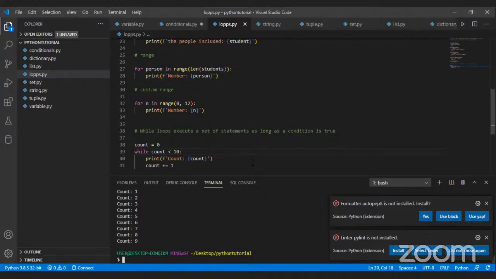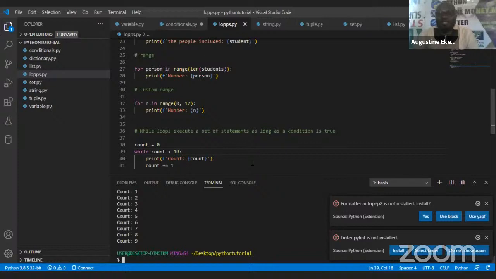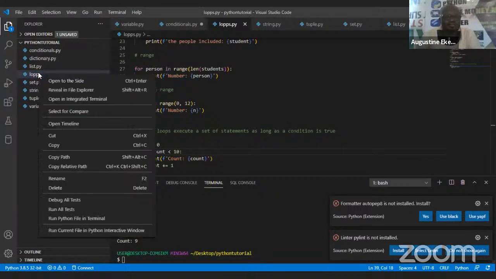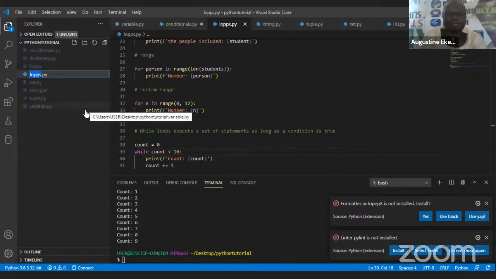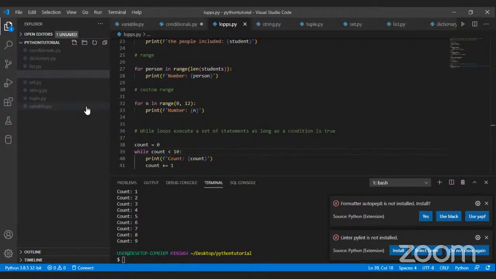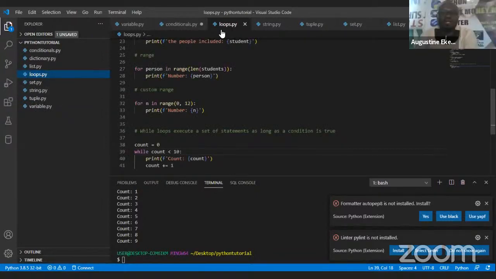Yes, sir. Yeah, so with that, we come to the end of today. We don't want to take you so long. So if you have any question, remember that I'm having loops here. I'm supposed to have loop. So let me quickly change it so that you also learn how you can refactor the name, you can rename something here. You can simply right click here and say rename. Can you see rename? And simply make the correction loops. That's what it should be. Then you press the enter key. So you can now see that it is now written well, loops.